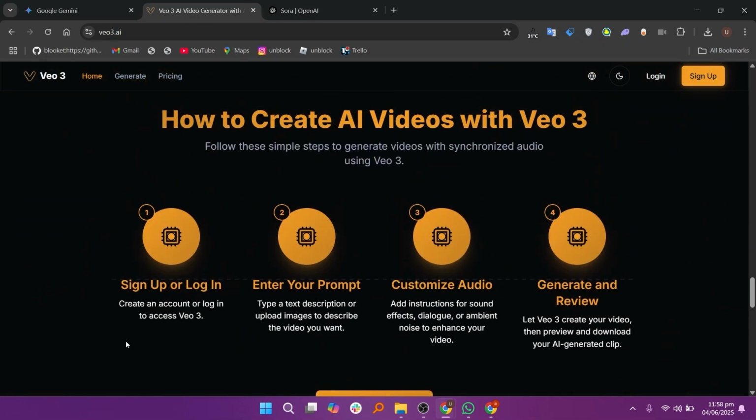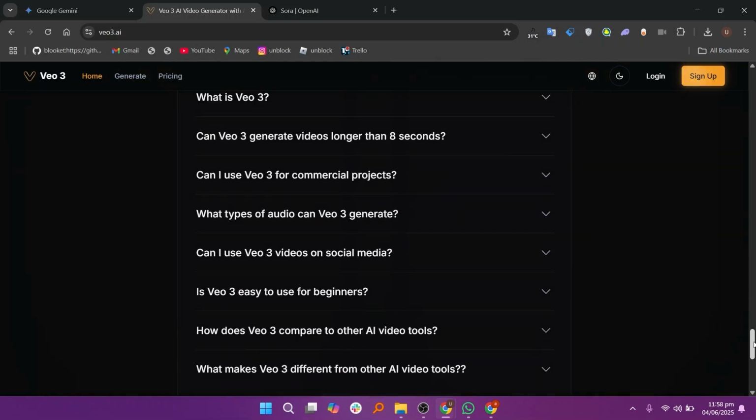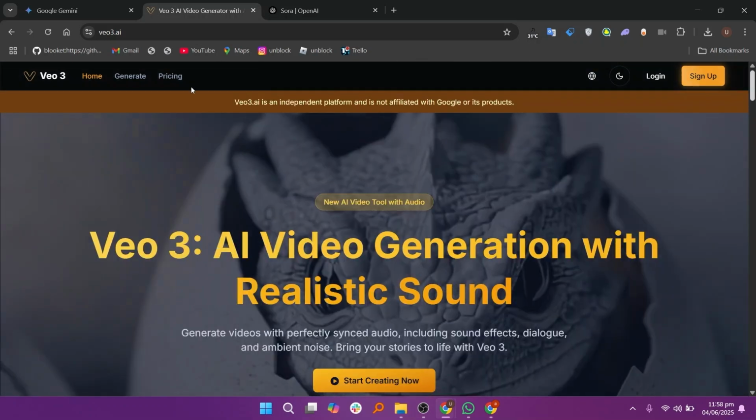You can guide how the camera moves, where it focuses, and how each shot looks, giving you full control over the storytelling style. It understands complex prompts well and generates highly detailed video that matches the scene you describe.